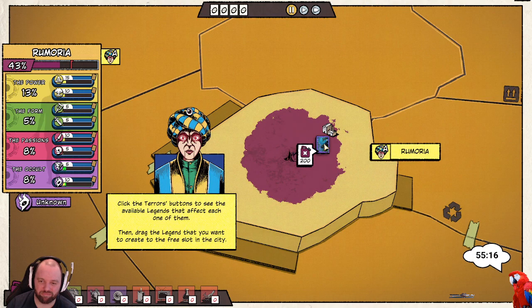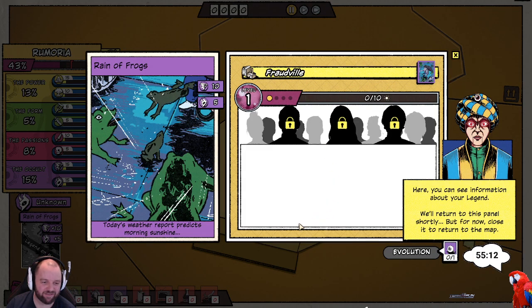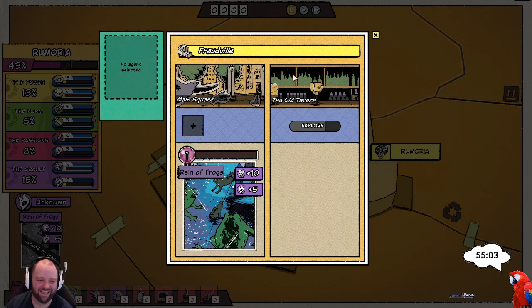So, we let it rain frogs in Rumoria. Today's weather report predicts morning sunshine and frogs. Fraudville. You can send agents there. The current legend. Main Square and Old Tavern are places there. One of them is not explored yet, and the other one has an action slot.